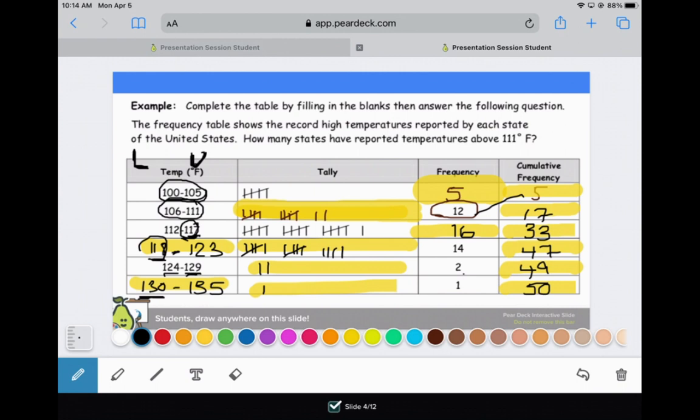Any other questions about filling in the table? If you see this, how do I know what about the tally? What about the frequency? I think the trickiest is the class. The other parts, the tally and the frequency, are okay. The cumulative could be a problem, but I think you do better with that. So how do we feel? Okay. All right.